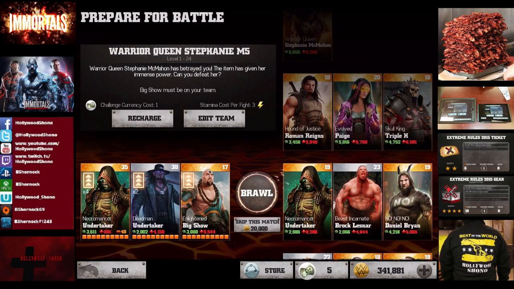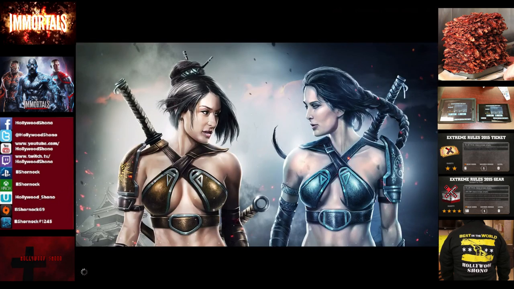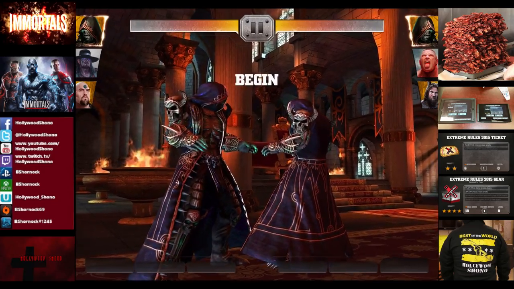So in the 13th matchup, we have Necromancer Undertaker, Beast Incarnate Brock Lesnar, and no, Daniel Bryan. Gold cards gain a level of 18, the silver card gains a level of 23. Skip the match is 20,000 credits. Let's get rolling.